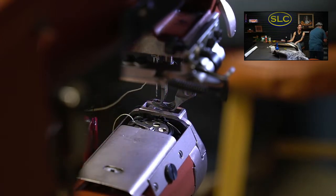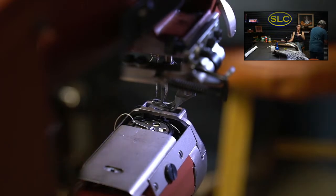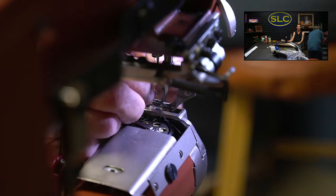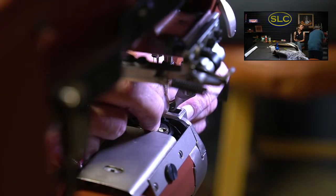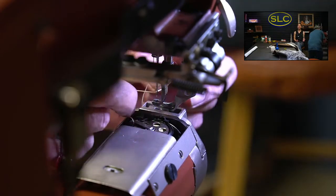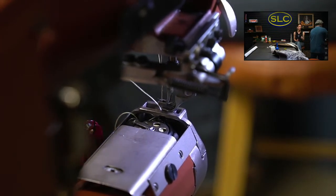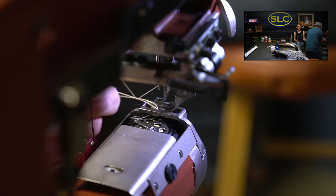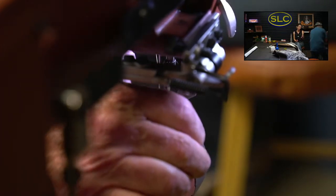Christine was saying when she's machine sewing, she usually goes along okay, but then when you move to the thicker sections of the leather, she has problems with her machine. What kind of machine do you have? Because the 20 and the 26, the reason they are so popular these days is because they do a really good job of going from the thinner to the thicker leather without much of a hiccup. They can do it.